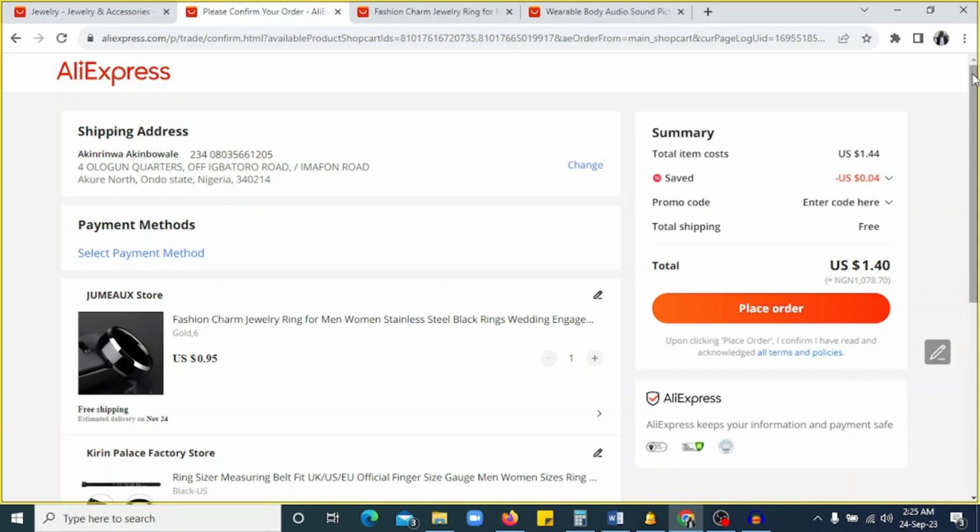Maybe even if it comes within 2 months and it's not what you expect, you can open a dispute on this platform. Once you open the dispute, they will see to your case, and then the money will not be given to the supplier. So this is how to search and purchase on AliExpress.